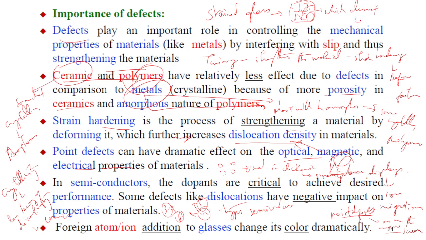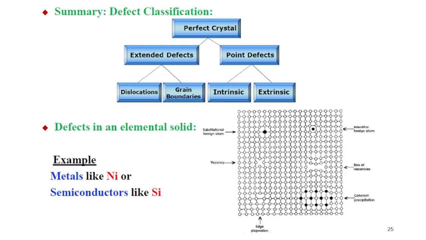Usually during the olden times they used to mix gold nanoparticles. Gold at different nanometer sizes gives different colors, optical property. Because of this, you used to get different colors on the stained glass. As far as I know, if it is 20 nanometer, I think it may be red, and if it is around 40 nanometer, it will be violet. 40 or 60, I don't know. Something like that. At different nanometer sizes, it will give a different optical property, that is, different color. That is how you used to get the stained glass. So that's why foreign atom or ion addition changes the color dramatically. Again, these are what we saw already.